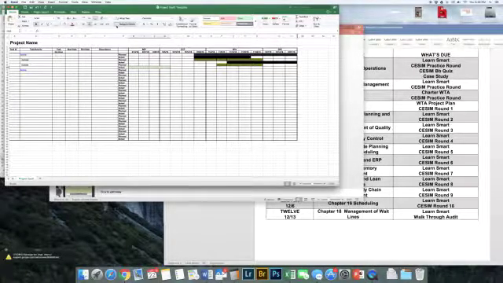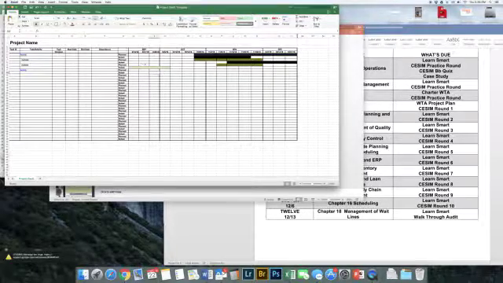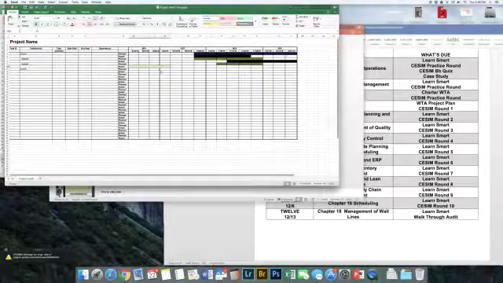I can also create a border around it by doing this, just an outside border so that it's all together. You can do diagonal lines and things like that in the formatting section, and to be honest, I'm not even sure how I did that, so you don't have to necessarily worry about that.